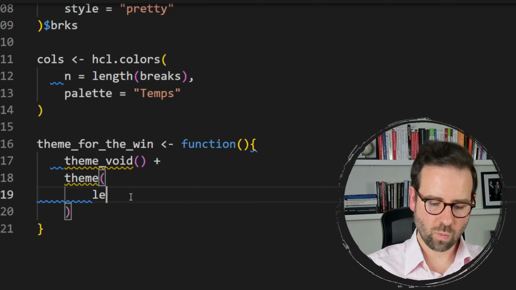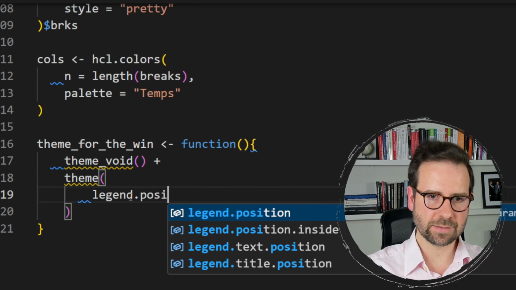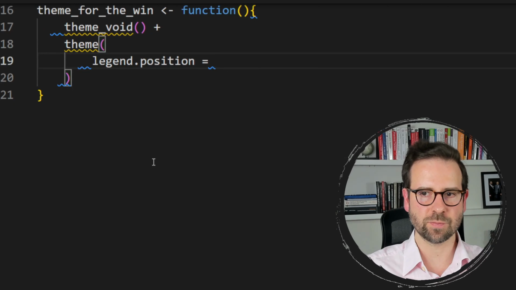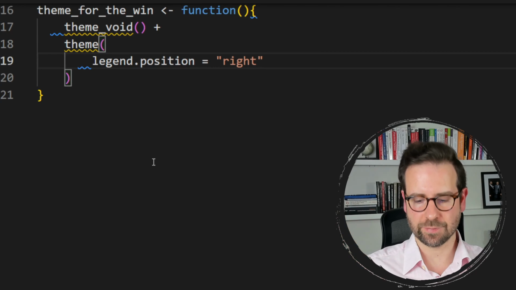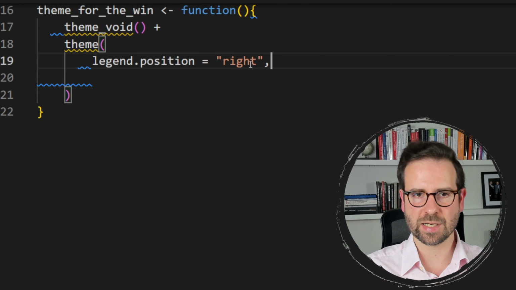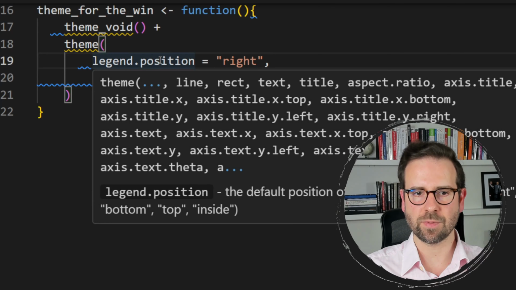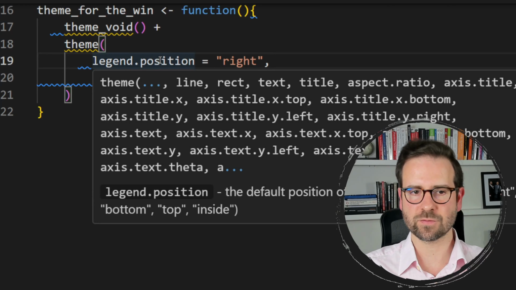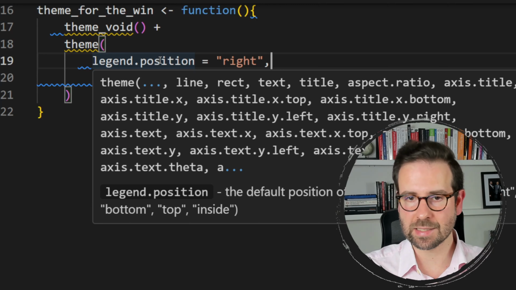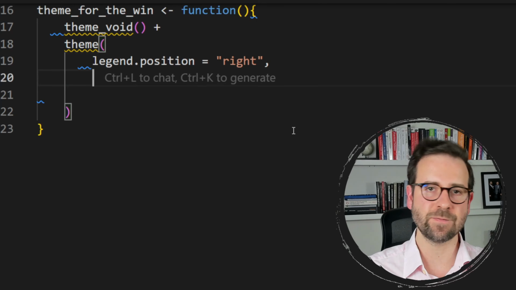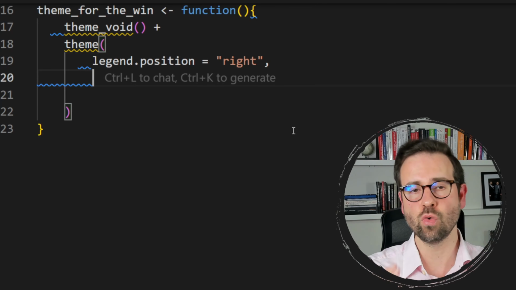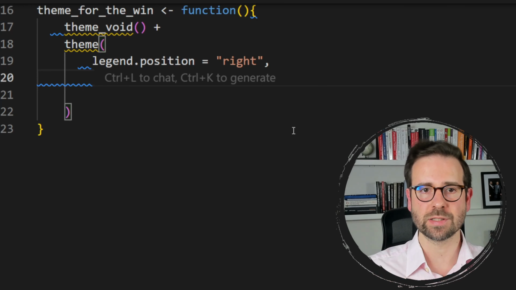Now, the first thing I want to here define is the legend position. So for the legend position, I'm just going to put legend on the right hand side. You can also choose some other sides. It can also be, for example, as you can see here, left, right, bottom, top, inside, or none. So no position at all. But I do think with the specific temperature anomaly map, you do want to have also the legend here.